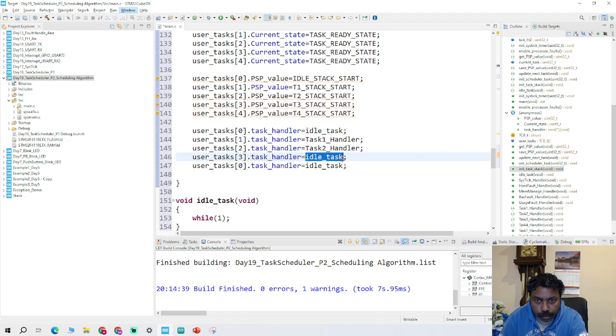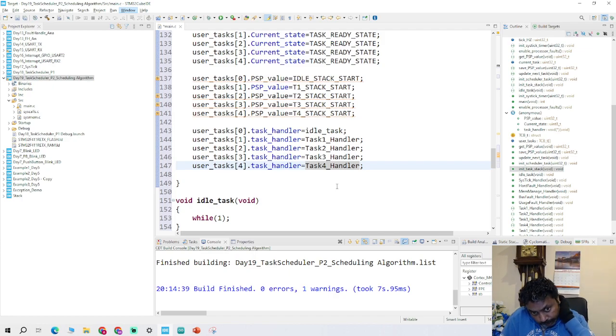Come here and paste it, task 3 handler. Then for the task 4 it will be task 4 handler. Change that to task 4, and we created all of that.